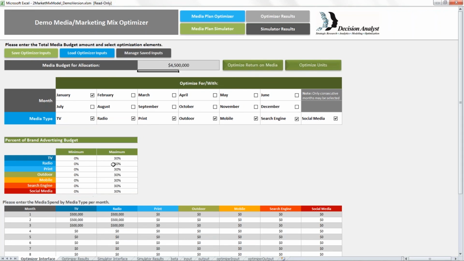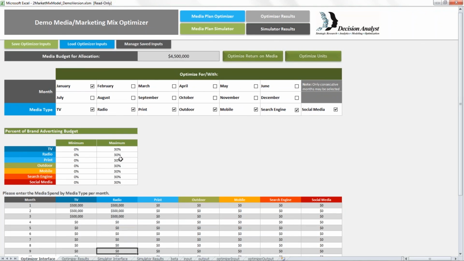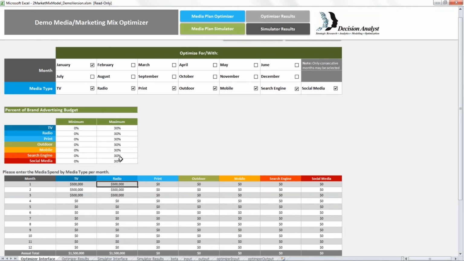And if I wanted to change these numbers to add to 4.5 million, then I can, and we're going to optimize just for January right now, and we'll plug in the base plan that we just simulated, and we'll just plug in 0 for these others just as an example. By the way, we can also plug in the cost that could vary by month, depending on seasonality and so forth, for 100 GRPs or whatever it is that we're optimizing.